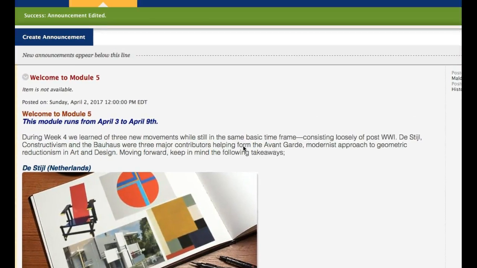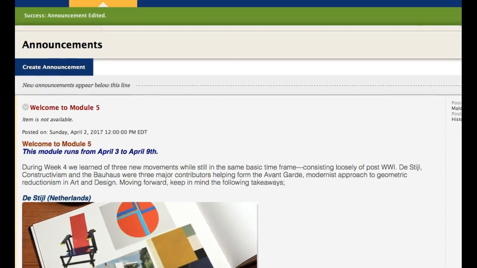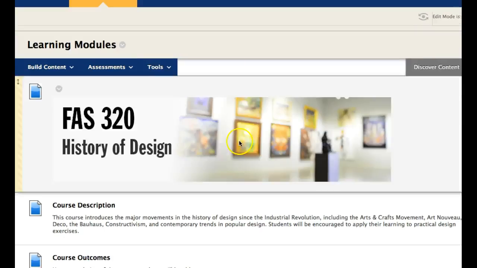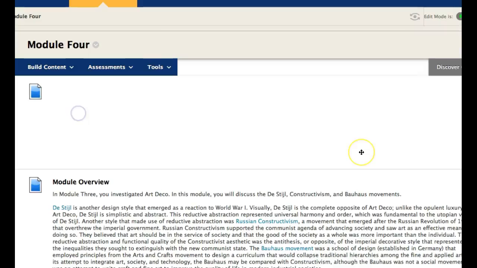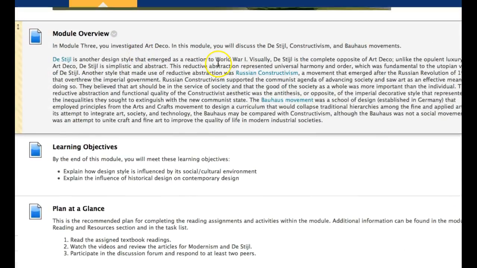Let's talk a little bit about Module 4. I want to jump back to Module 4 here and go over a couple of things. We talked about De Stijl, Russian constructivism and the Bauhaus movement. I think one of the most important things to carry forward through these discussions is how society affected the design movement, and how the two took a political stance and created this new visual future, as it were. And all three of these did, in different ways.